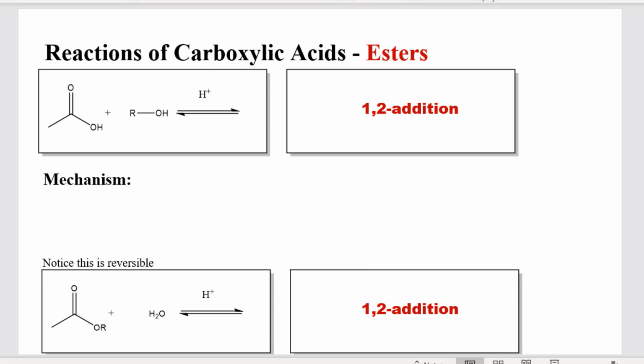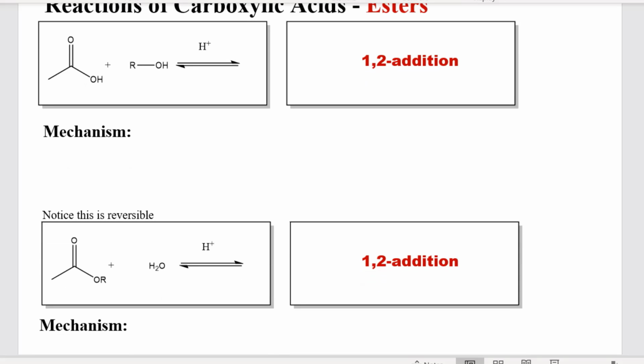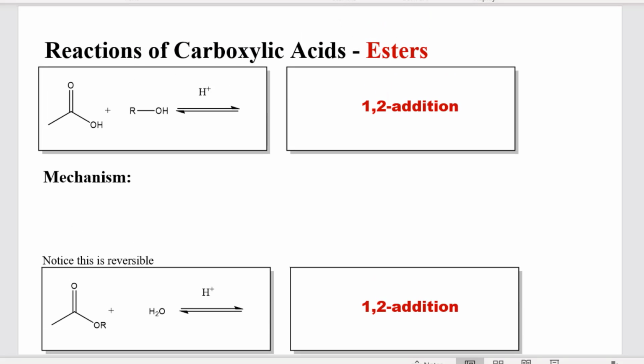What else can we do? Well, we can convert carboxylic acids to esters, and we can do this forwards and backwards. So I'm going to show you both how to change a carboxylic acid into an ester, and I'm also going to show you that an ester can get converted back to a carboxylic acid. These are reversible reactions, hence the arrows, because the atom that we're adding, remember, we're driving on the alcohol, therefore we're going to drive off the OH. In the reverse reaction, we're driving on the water and we're driving off the alcohol. So it's the same reaction backwards and forwards.